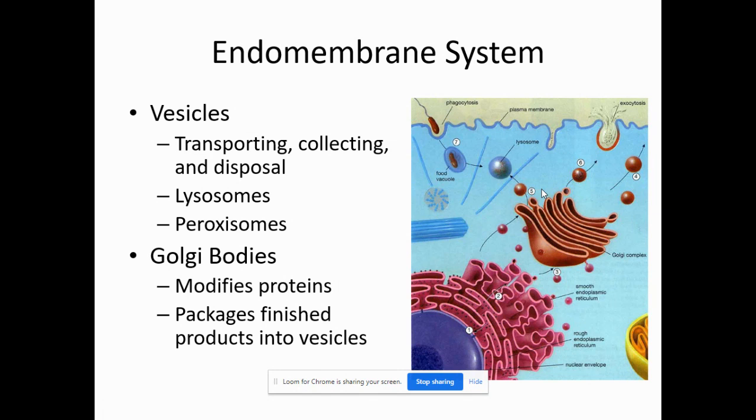Then you have the Golgi bodies. They are organelles that resemble a stack of pancakes, seen here. The Golgi bodies are termed the packaging center of the cell because this organelle has enzymes that finalize the proteins and lipids created in the endoplasmic reticulum and package them to be transported to lysosomes or the plasma membrane.